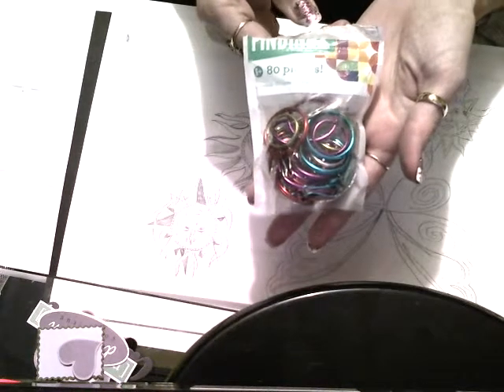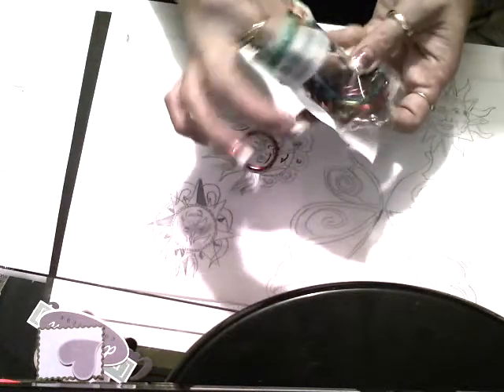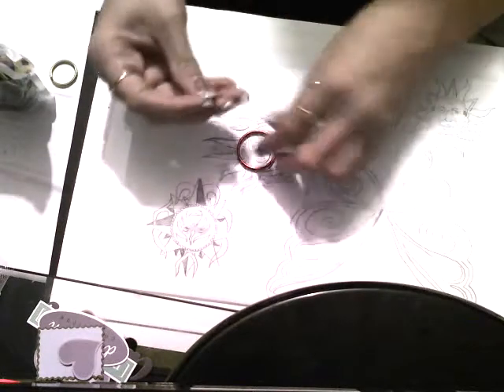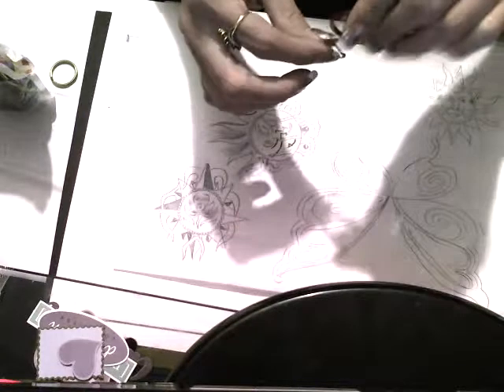You can get metal hooks and metal rings — I picked these up at Walmart a while back. There are all different sizes in here and I paid $3 for this. So you have your ring and you have a little hook, and you basically will get a hole punch or whatever you want to punch the hole in with, drive it through there, then hook it on this and hook this to this.